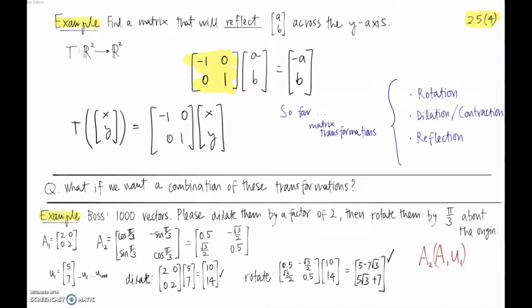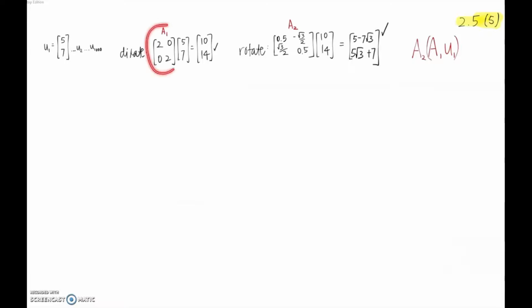But now after going through that process that first time, I'm starting to see that actually I probably could cut my workload in half, because right off the bat, why don't I multiply these two matrices together, and then I'll get another matrix, just one matrix, that I have to run through all the vectors. And that would save me 1,000 steps. So combining these two matrices will essentially combine the dilation and rotation into just one step. So I decided I'm going to multiply these two matrices together to combine those two steps into just one step.